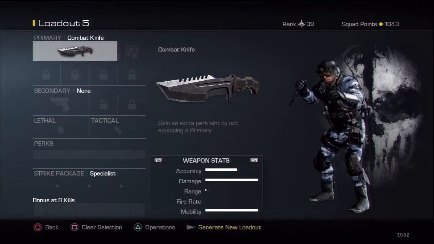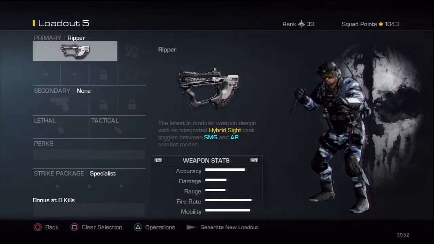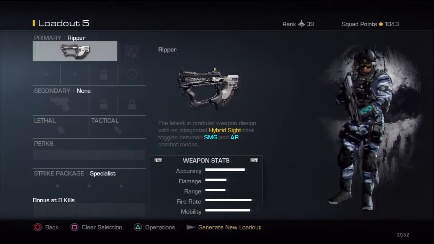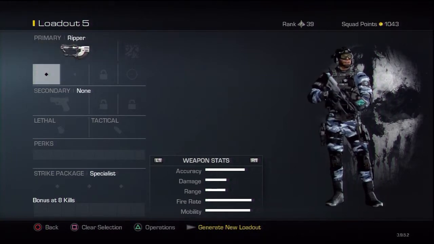Today we are doing the Ripper class, the new DLC weapon that's just dropped for season pass holders, which has already been released on Xbox but will be on PS3 soon. It's an assault rifle slash submachine gun, the first hybrid gun we've had like this on any Call of Duty. So today we're covering that in my class, and moving on to camos and things.